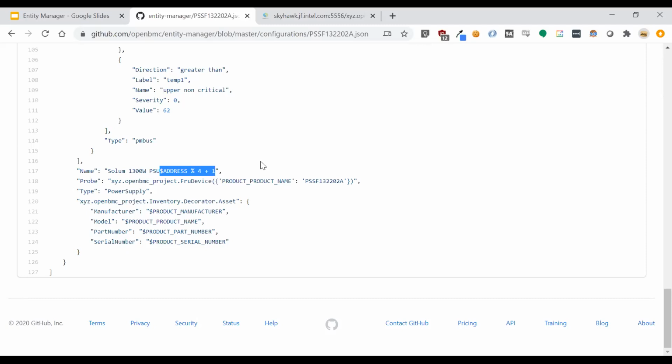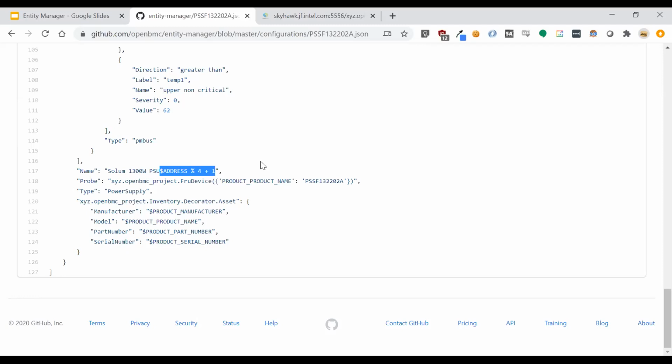But there's also an index specifier you can use. Index will just increment for the number of things of this type you found, so it would be 1 through n every time.